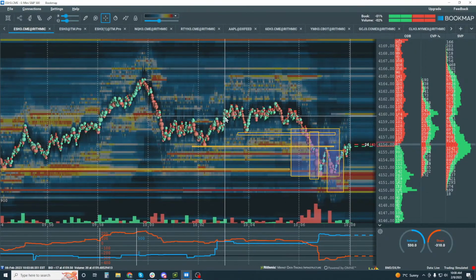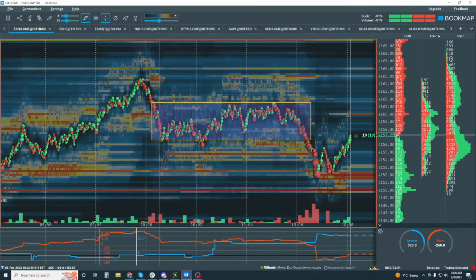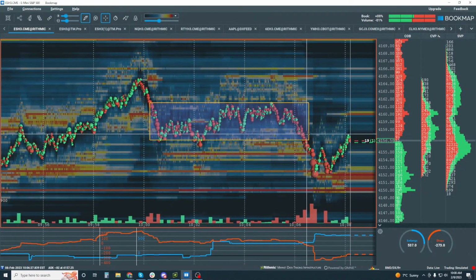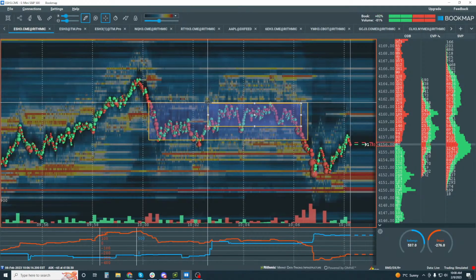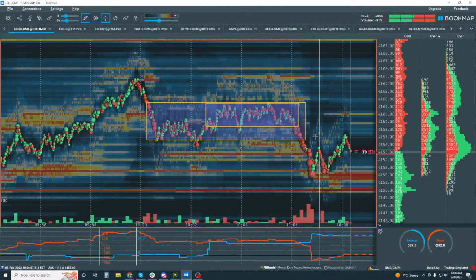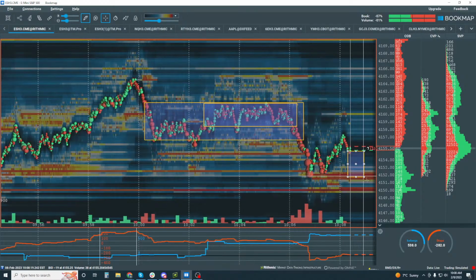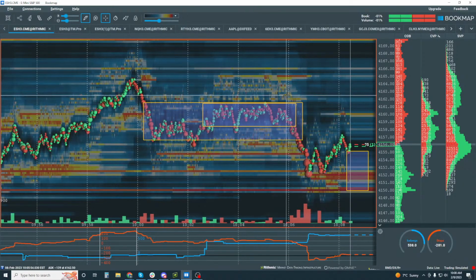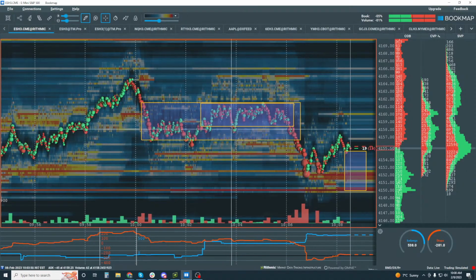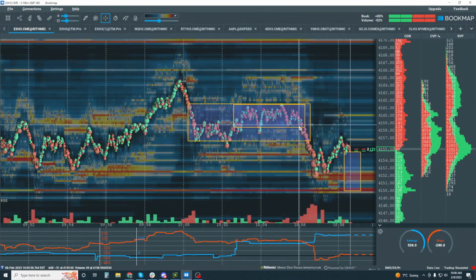So let me explain. It's this value area here, this consolidation. It broke it on strong volume. So here's our pullback to retest where it broke from. In fact, there's another one right in here. That's probably a little bit even better. Now we're looking for sellers to come in again and support it and hit down into 52 and then potentially 50 here. All right, so that's what we see so far in the current market, and this is based off of what we look at all the time.